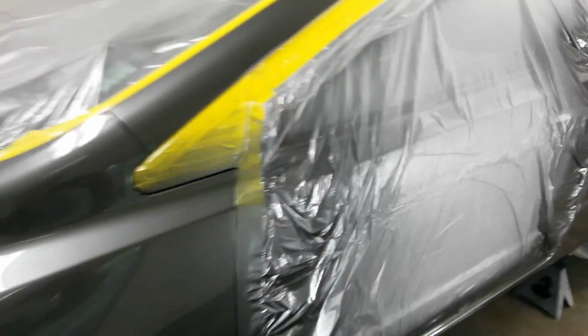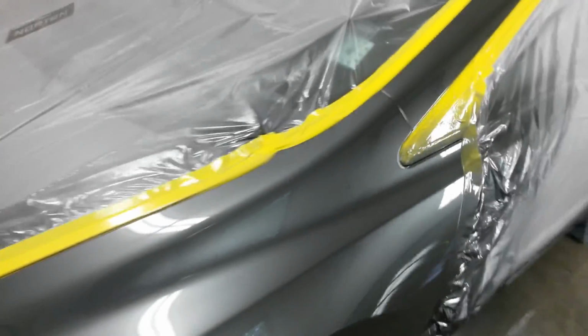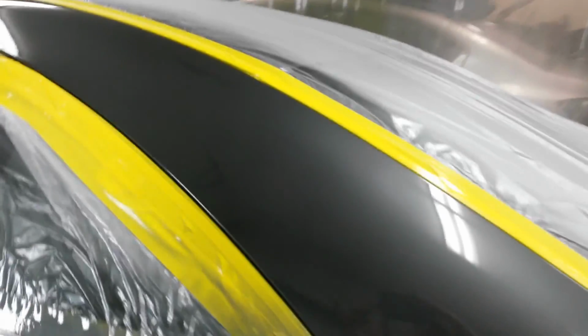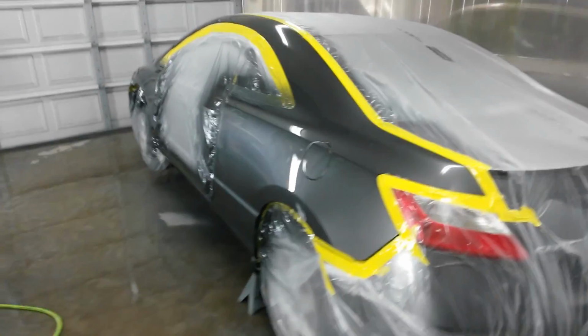I didn't even bother pulling the paper back or the plastic back to see if it was going to match, because it is what it is. Couldn't get it any closer if I had pulled it back. I'm just going to have to go with it. I think it turned out pretty nice as far as clear goes. Ready to get rid of this one. So when it's put together.